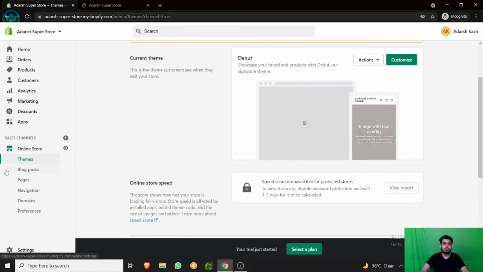Then blog posts: you can add blog posts to your Shopify site, which can help your store get sales through SEO too. Then pages: you can add pages with categories, like one for clothing, one for food products, anything. Then navigation: it is not for customizing the appearance of the site, but it helps to create menus for your customers. For example, you can create a menu under clothing, like men's clothing, women's clothing, kids clothing, summer clothing. And then preferences.